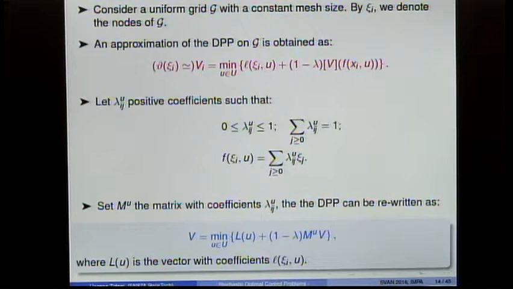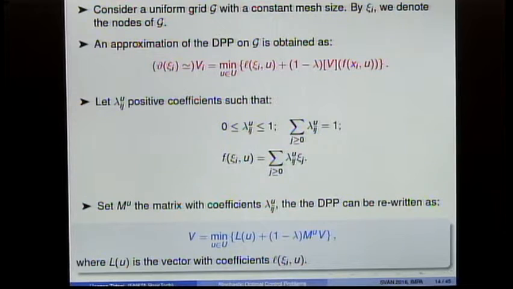So for me, we compute first for each control U, you can compute this matrix M_U. And then you end up just with this equation, and the lambda U, they don't have anything to do with these lambdas, okay? Different notations.